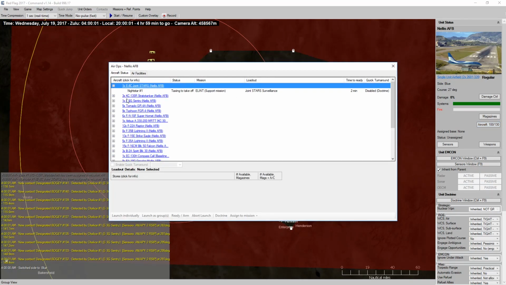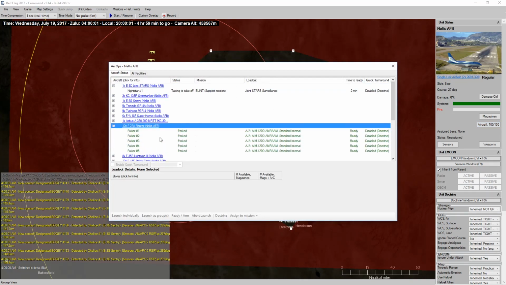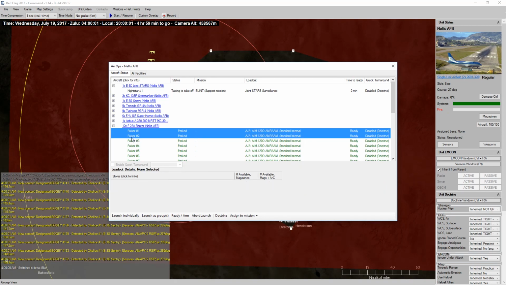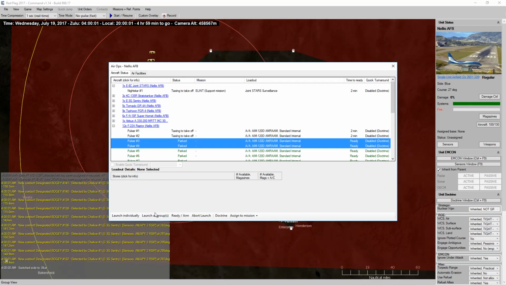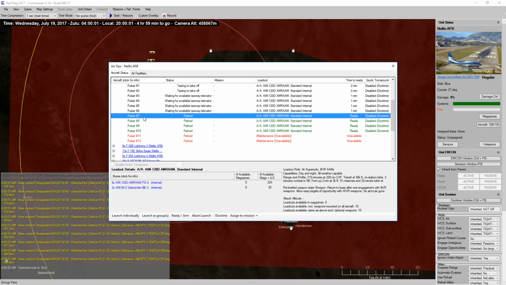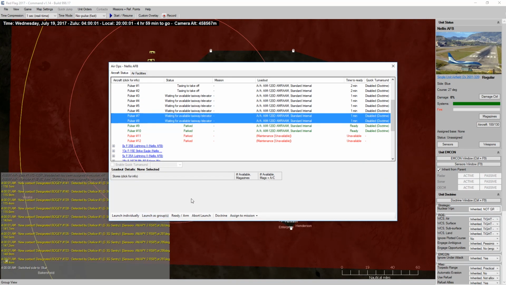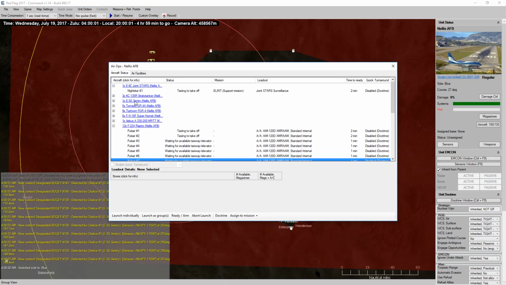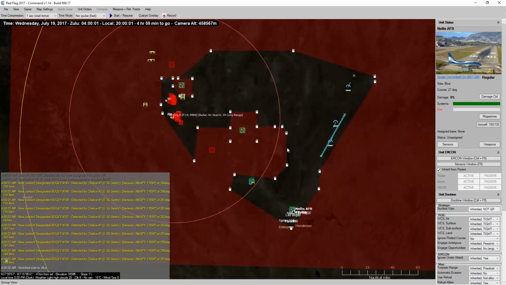So we're going to play this a little differently this time. Let's go ahead and launch. Going to go ahead and launch F-22s first. We're going to launch eight of them in groups of two. And then we've got one tanker going up to play support for our fighters.